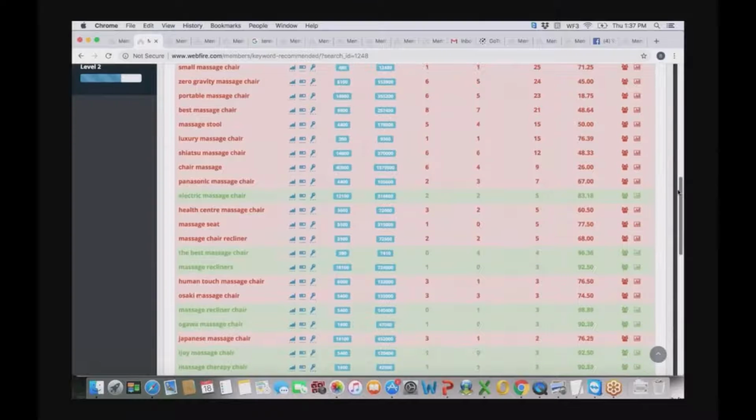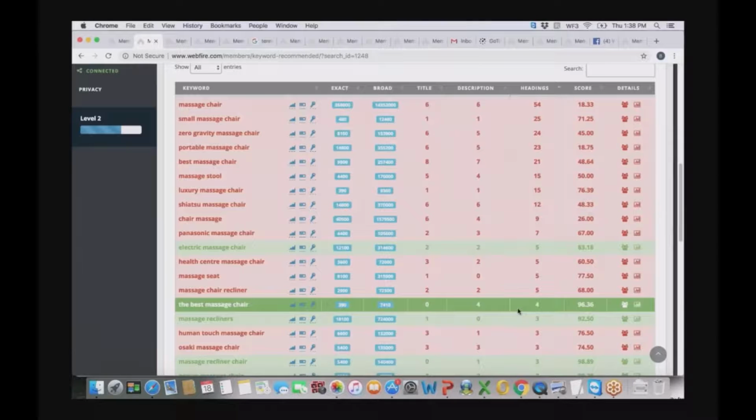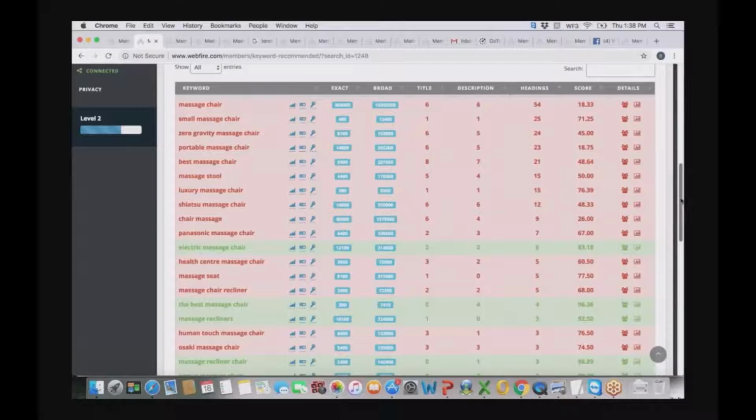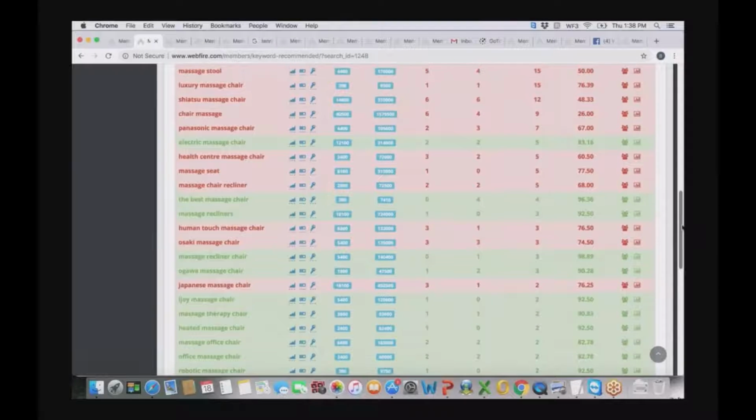One of the tricks I've learned over the years is that one of the biggest factors in how easy a keyword is to rank for is how many other sites are trying to compete by having that keyword in their title and their description. So we have a very cool algorithm that looks at all that and determines which ones are the easier ones. We have a score where the higher the score, the more likely it is that you'll be able to easily rank there.